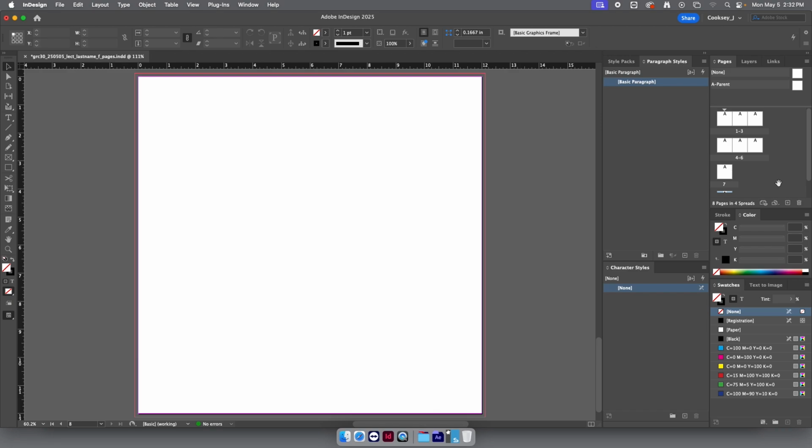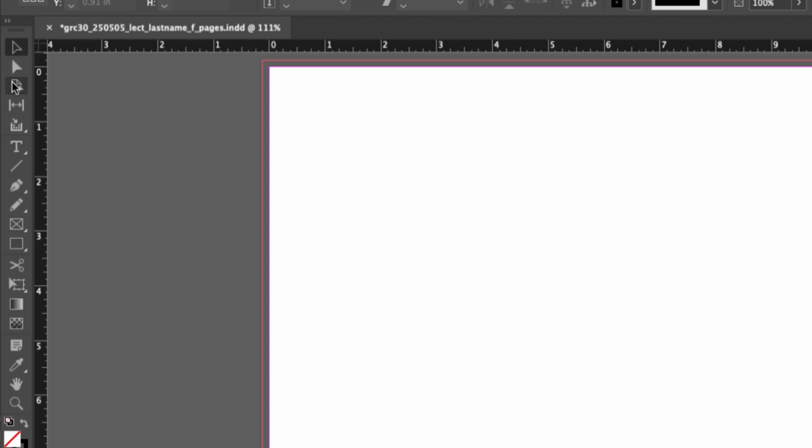Now, we can't just drag page 7 and expect to place it above or below this layout because it just won't work like that. We have to use a tool that's very rarely used in this class, and it's called the page tool. So over here on our toolbar, it's the third one down. It looks like a page, and then there's a little pointer connected to it.